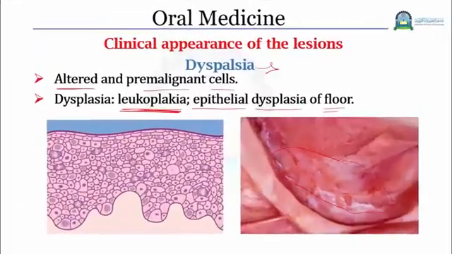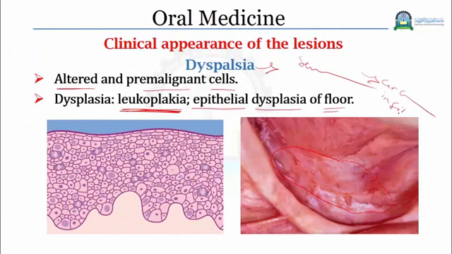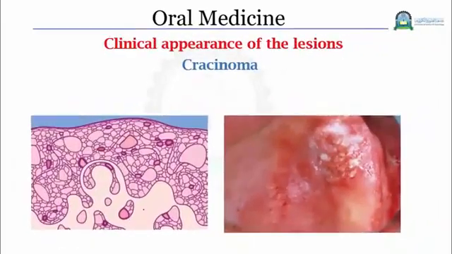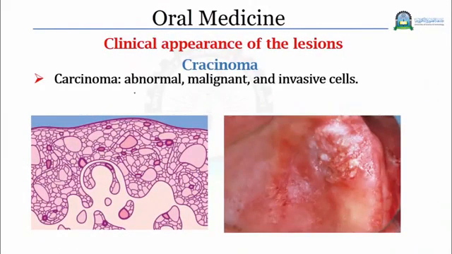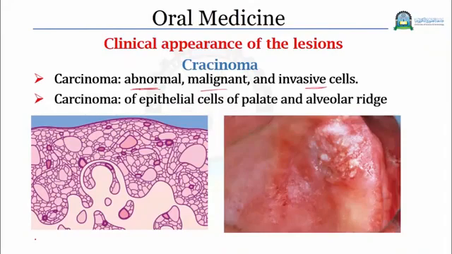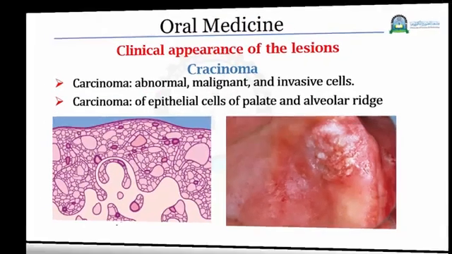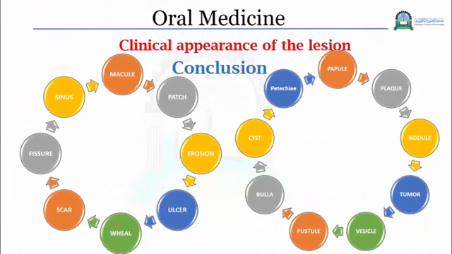In dysplasia, the histopathologist will write the report about the stages of dysplasia: mild dysplasia, moderate dysplasia, or severe dysplasia. After severe dysplasia, there is carcinoma in situ. After the tissue reaches carcinoma in situ or the severe dysplastic stage, it will transform to carcinoma. In carcinoma, histopathologically there are abnormal, malignant and invasive cells. In this clinical picture, there is a cancer lesion, and histopathologically we will find dysplastic, invasive and abnormal malignant cells. This is the cancer of the hard palate and the alveolar ridge of an edentulous patient.